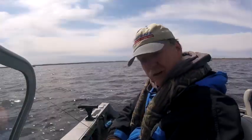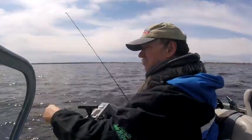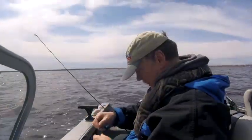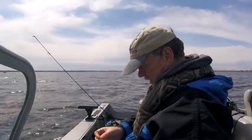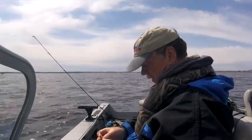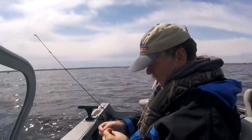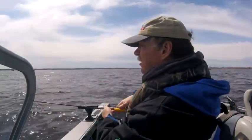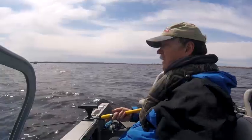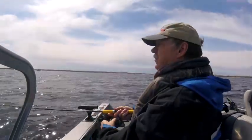You know, on a day like this, you could just come out and get into a bunch of spawned out males. Spawning is probably just past, and a lot of times the big females are laying in here in the Morris Point Gap up on opening day. I've caught 2. I need 1 more. The wind is going to come up this afternoon, and I'm 8 or 10 miles from home here, so I'd like to catch that last fish and be on the way home before that happens.